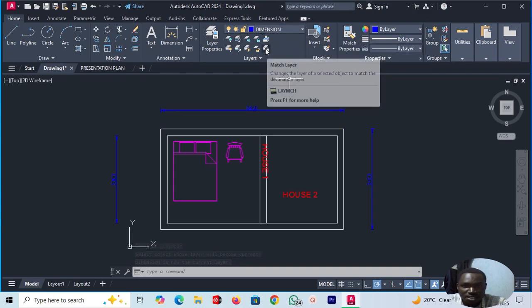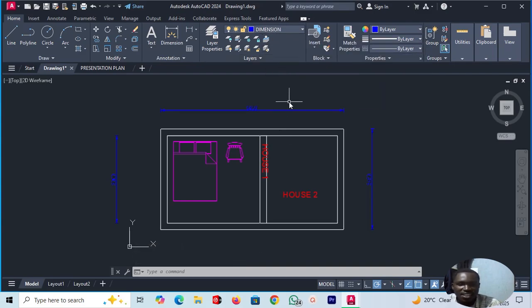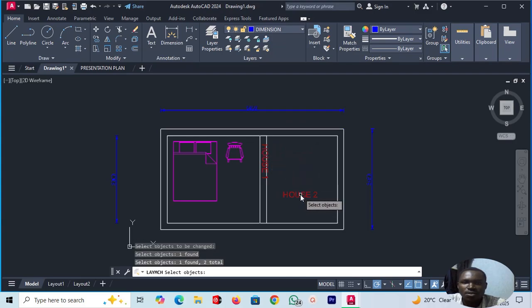Then this one means match layer. Let's say I want the layer for the house to be the same as the layer for this dimension. I will press this one and select the objects, this one and this one, press enter, then select an object of the destination, let's say this one.